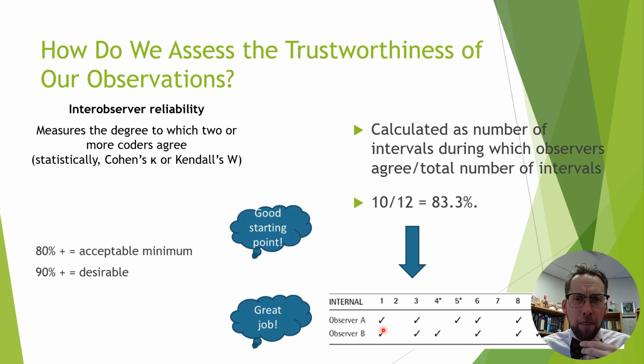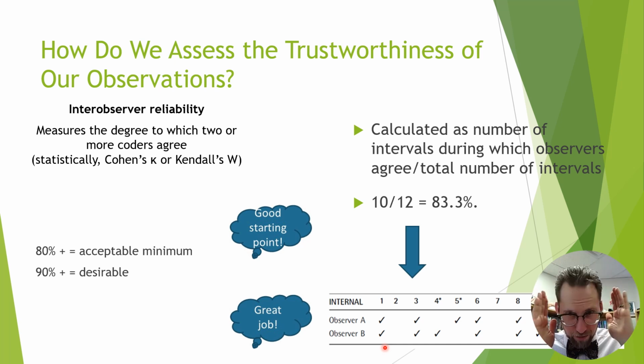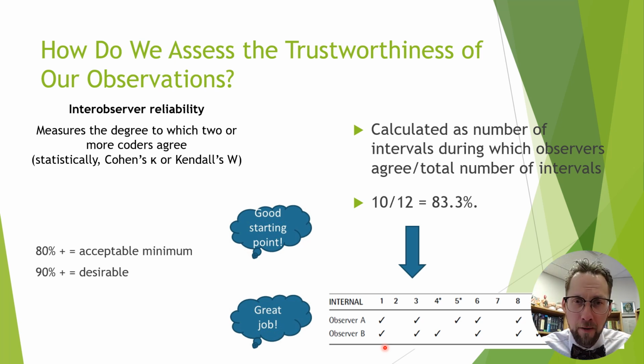In trial 1, the two observers say yes, the behavior occurred. Let's say it was aggressive behavior in rats. That's a bit like a child raising a finger. Everybody's going to agree 100% of the time because you can see it, right? But with rats, are they really aggressive? Are they not? So let's go with that. That's what they've coded. On the first trial, the observers say yes. On the second trial, they say no, there was no behavior. On the third trial, they say yes, there was behavior. On the fourth trial, observer A says no, but observer B says yes. This is a disagreement. Up to this point, they've agreed.